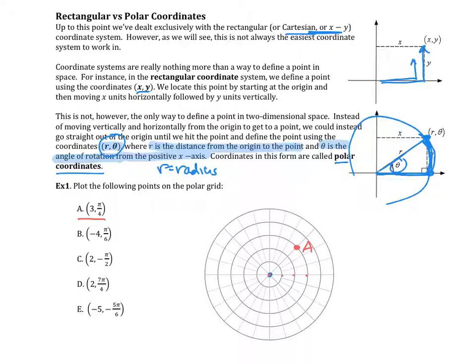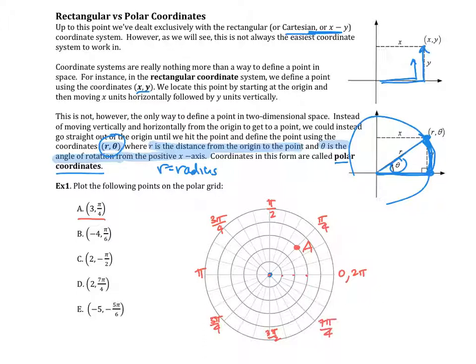But let's go back and look at this coordinate system and try to figure out what these measurements are. So this is obviously halfway through, which is 90 degrees, is pi over 2. This is pi, and then down here is 3 pi over 2, and this here is 0 and 2 pi. Halfway in between, this is going to be your pi over 4, right? 3 pi over 4. You can go around and do all these measurements.